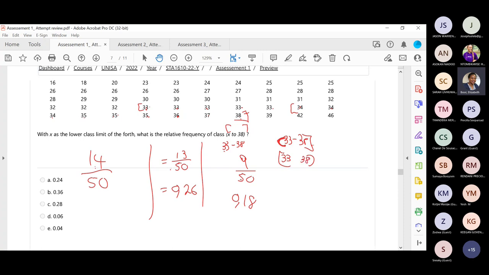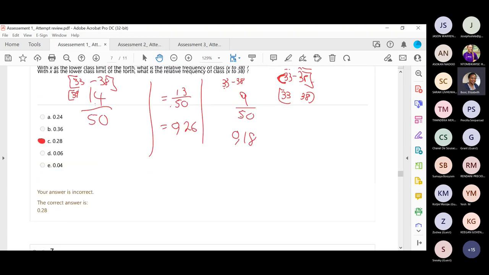On this one, which we just calculated now, it's a square bracket. It says it is from 33 up to 38. Therefore, the next interval cannot start at 38. It will have to start at 39. Then there are missing gaps, the 0.5 missing gaps between those two values. It should always start and end with the previous interval as well. So the answer here, they have it as option C. That's them, but it's incorrect.